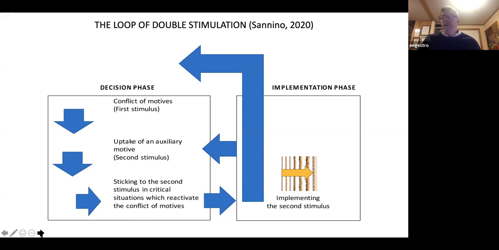The situation is simple. An experimenter has invited a subject to participate in a psychological experiment. The subject is brought to a room, and the experimenter leaves, asking the subject to wait. The subject waits, but the experimenter doesn't return. Nothing happens. The subject grows a little bit nervous and starts to oscillate: what should I do? Nothing is happening, the experimenter is not returning. I have other things to do in my life than just wait here, but on the other hand, I promised to wait. So a conflict of motives is generated between the fact that the subject promised to wait and participate in an experiment, and on the other hand, that the subject wants to continue with his or her life and do other things. This simple conflict of motives is the first stimulus in this conflict situation.